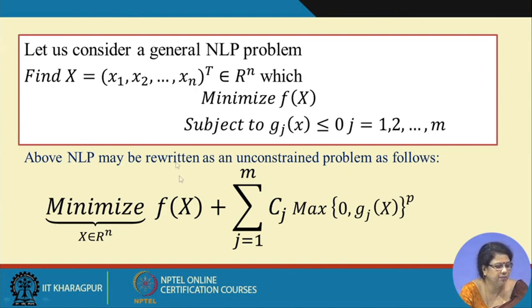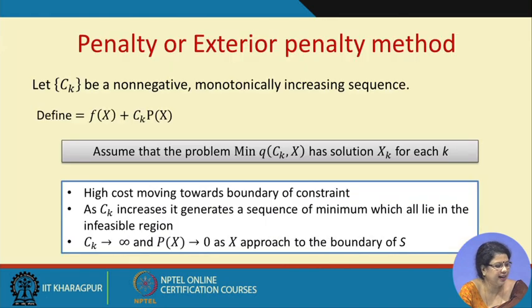Here the penalty term c_j into p_j has the effect on the penalty value. Okay. Now, the c_j value is always positive here. Let us see what it means, how the unconstrained objective function is behaving in this situation, and what is the property of the p(x). Is the penalty value decreasing or increasing if we move from outside the feasible space towards the boundary of the feasible space? Okay.